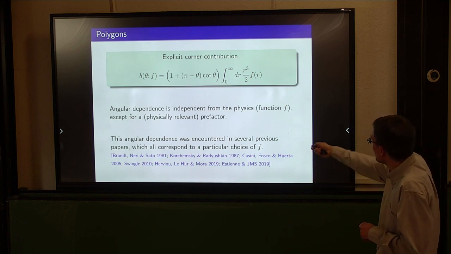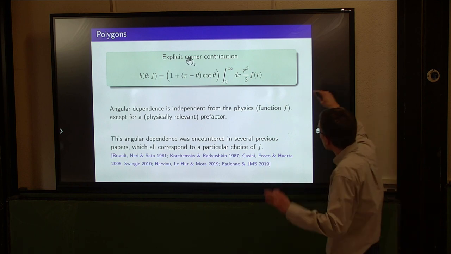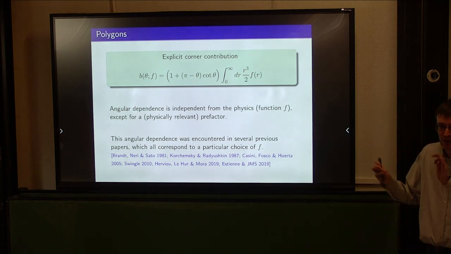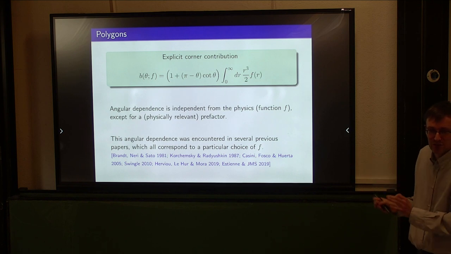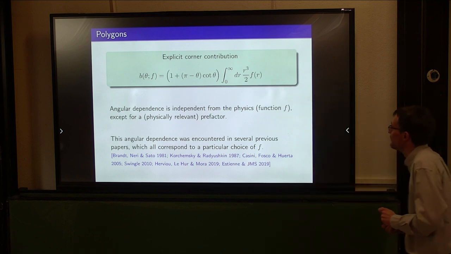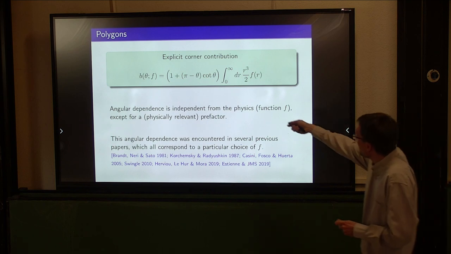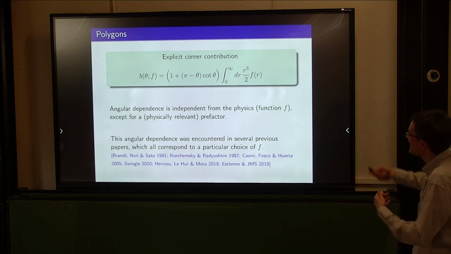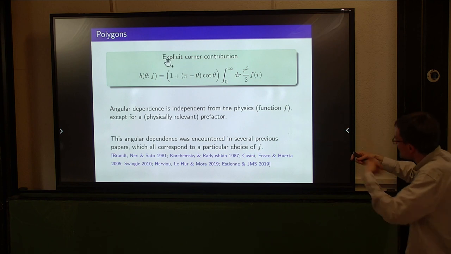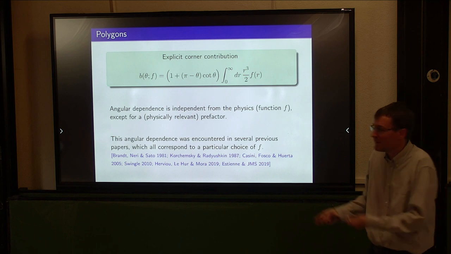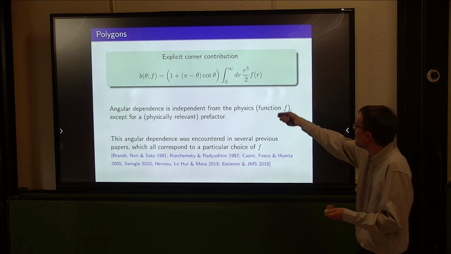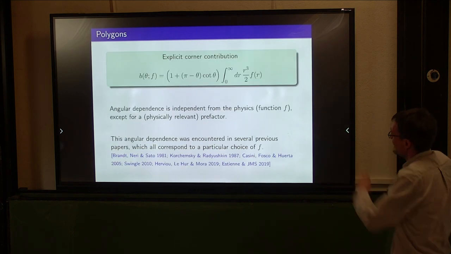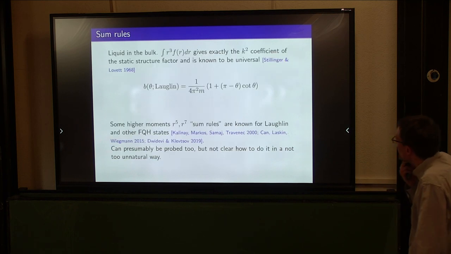One funny thing is that, regarding this angular dependence, I formulate things in a completely general way. I just give you an f. I say it probably decays fast enough, but I'm not making a statement about physics. It can be anything. Physics is encoded in the decay of the two-point function. But there are many papers that found this angular dependence, each computing in some particular theory. So we realized, while computing this corner term in many different theories and finding all the time, I think it was Benoit who pointed this out, that we always find the same angular dependence. So it means it has to be like this, and we managed to show this.